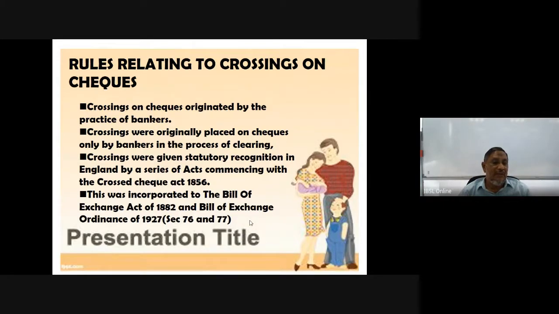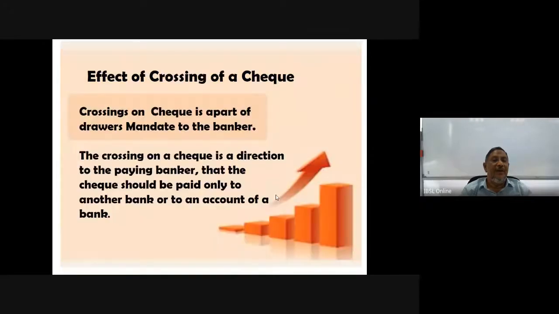But in Sri Lanka, keep in mind, it's not applicable. We follow only the Bills of Exchange Ordinance. This was incorporated into the Bills of Exchange Act 1882 and the Bills of Exchange Ordinance 1927, Sections 76 and 77. What is this crossing? Crossing is a statutory feature of a check.